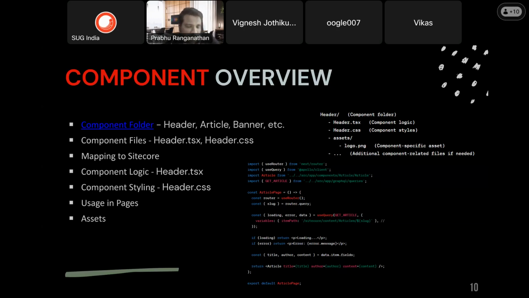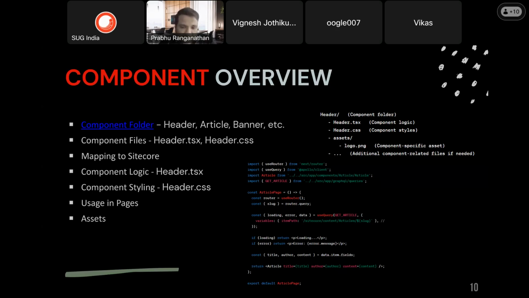There is any mapping to Sitecore, in the sense of taking the content from Sitecore and mapping that into your properties; you have to mention all those logics here. The sample code I have mentioned here is about the article page. What it will do is get the routing information and then query the data from the Sitecore content tree, slash sitecore slash content slash article.